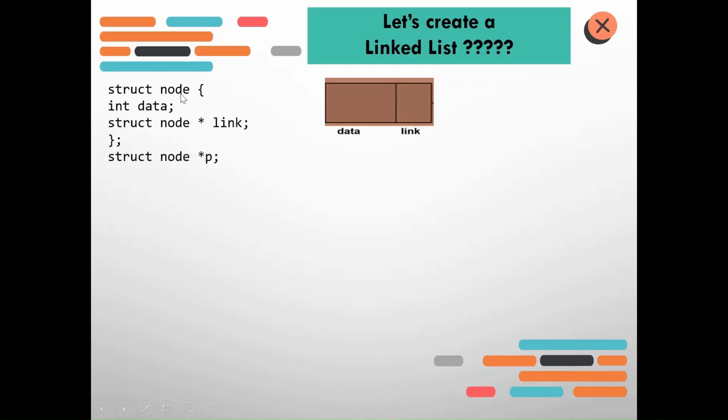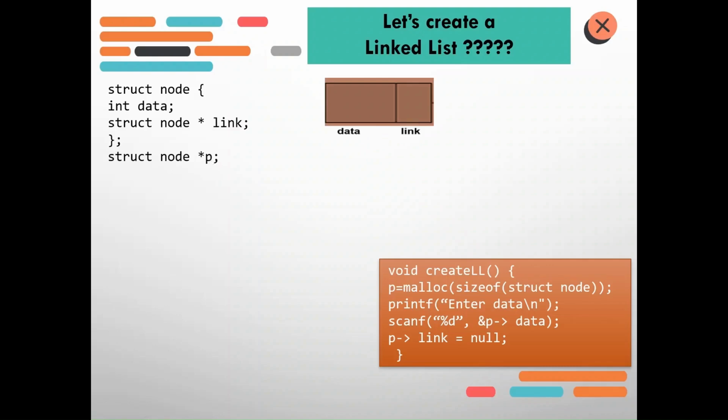So a struct node, in which two members have been declared as data and link part. Here you can see it, the data part and the link part. I have declared a pointer variable p also.